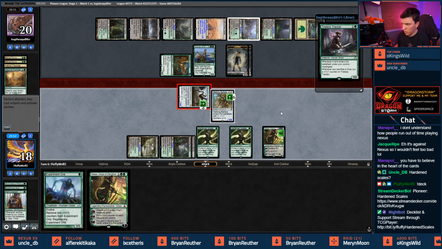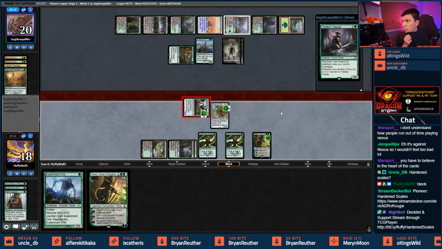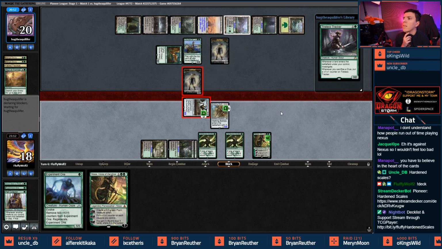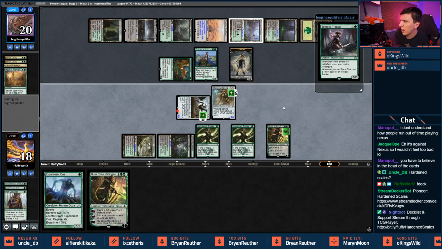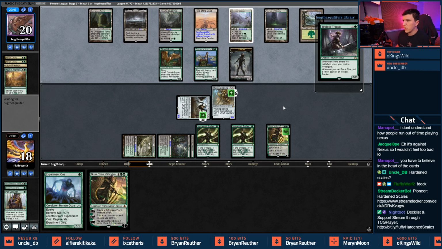Let's hang. We'll keep Walking Ballista back because they can triple block here. I'd rather just see this happening. And I'm not too worried about a Tireless Tracker, so we'll let them draw that for the turn. Another Tireless Tracker right below it.